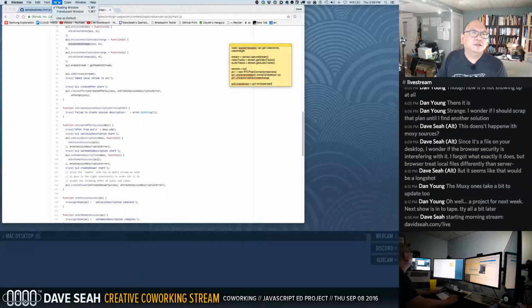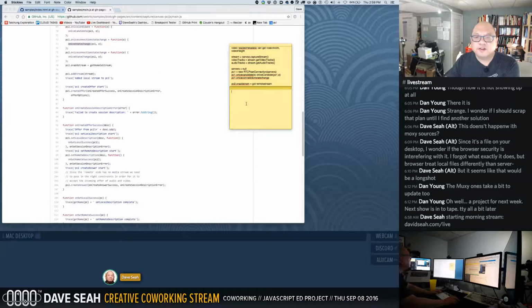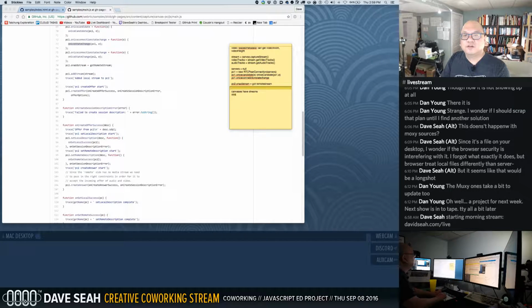So let me try something here. What concepts am I seeing? Canvases have streams. Streams have video tracks and audio tracks. RTC peer connection returns something.